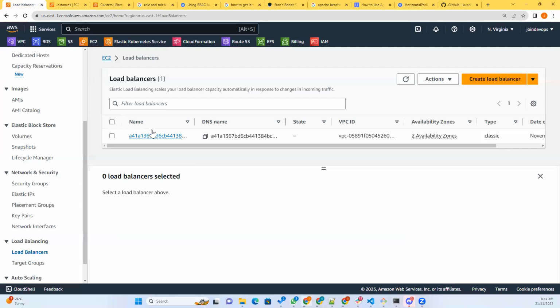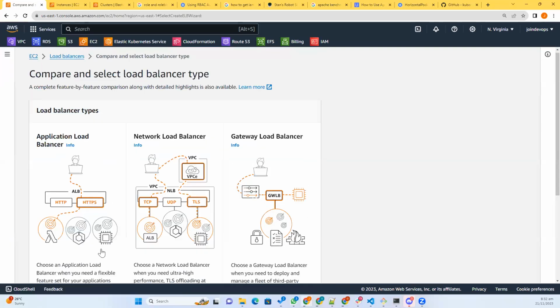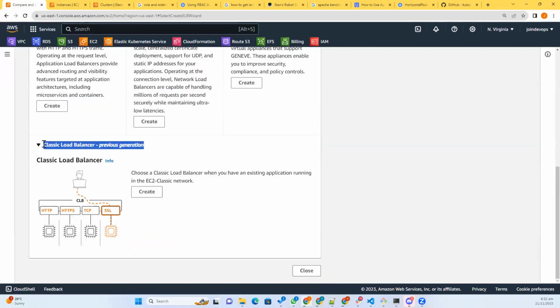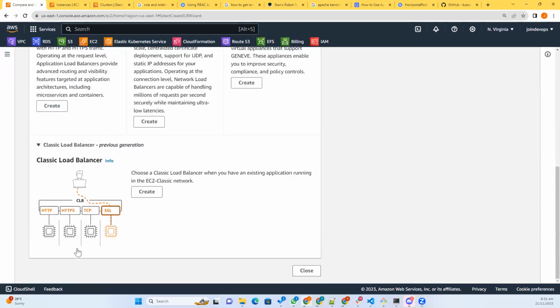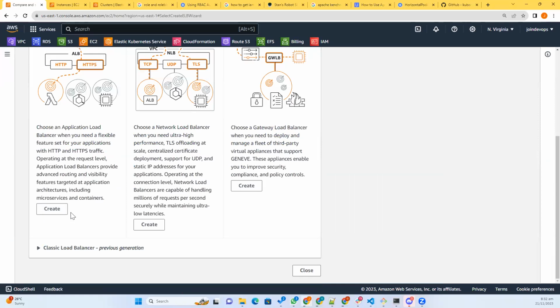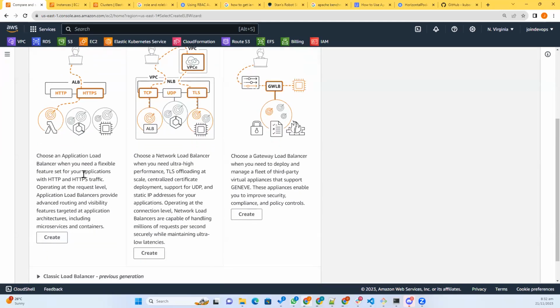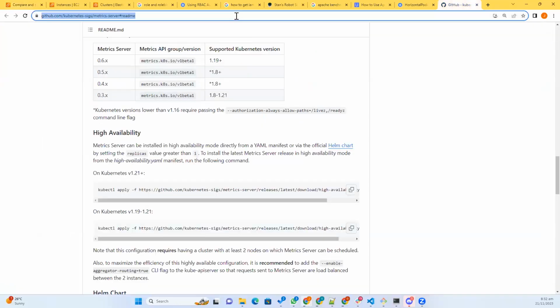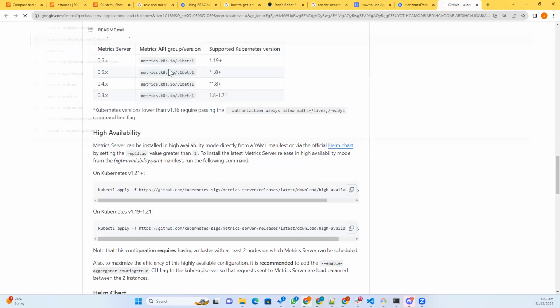Okay. So classic load balancer is the legacy one, previous generation. AWS is not suggesting to use this classical load balancer, and you know we already used application load balancer, but Kubernetes automatically creates a classical load balancer only. But application load balancer has many more users compared to the classical load balancer. It is intelligent, so it has multiple routing mechanisms compared to classical load balancer. Classical load balancer is not intelligent. Classic versus application load balancer. This is a very important interview question.